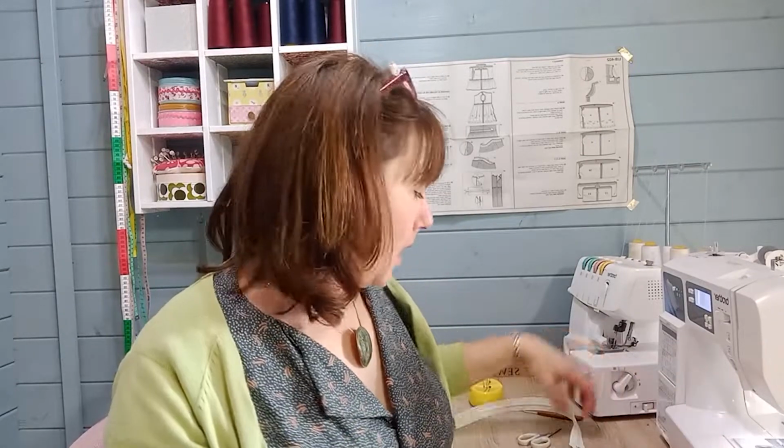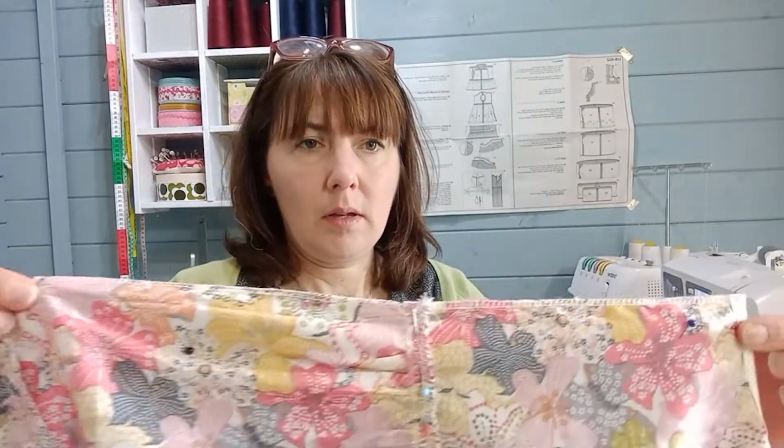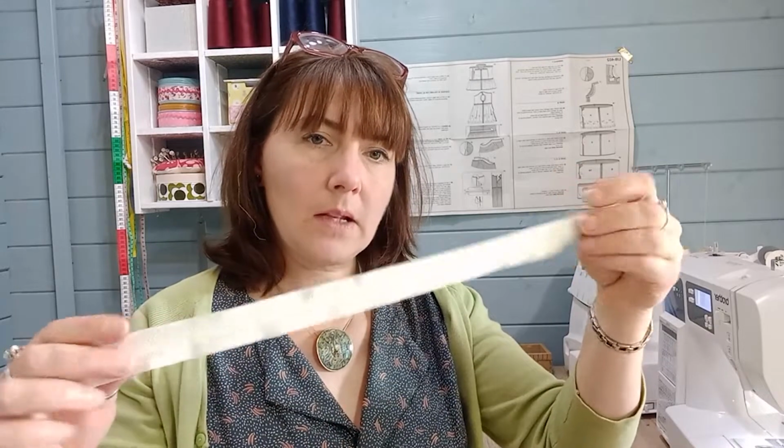The last stage is number 28, and that is to put the zip in. It asks you to adjust the length of the zip if you need to. I'm making age 4, so I don't need to. I'm going to tack up the back length of the dress. So I've matched the tops, I've matched the waist seam, and it goes down to that notch that I sewed to, and I'm going to tack that, press it open, and then I can center my zip on that tacking line, and then I'm going to tack it in place.